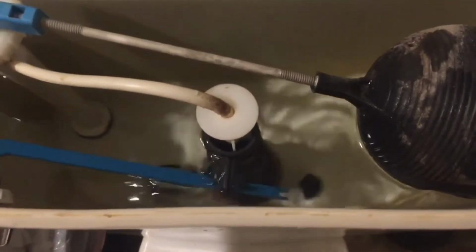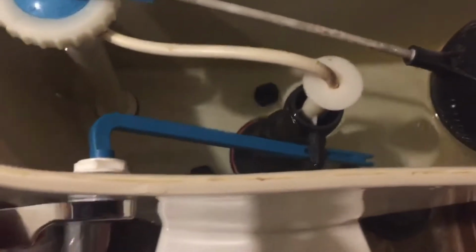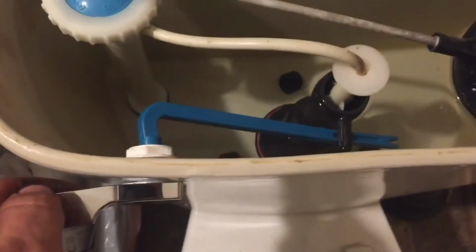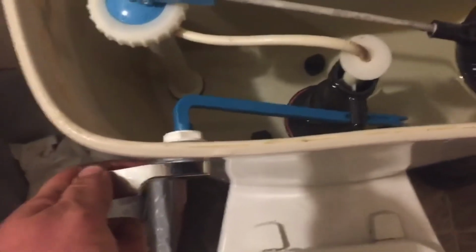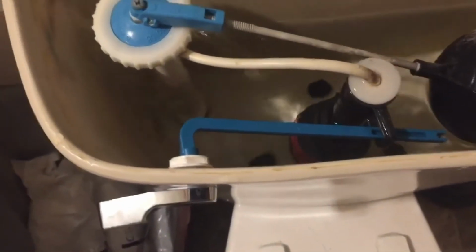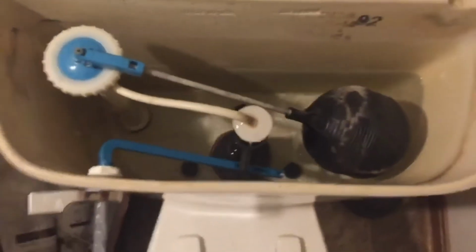You can see I can move this and it doesn't move that flapper or that needle. Let's try flushing it again and see if it goes down on its own. Ready? It does.